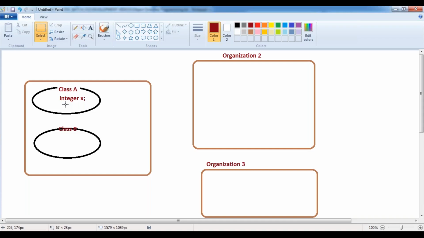As of now, we have defined so many variables, and we haven't given any access specifier over there.